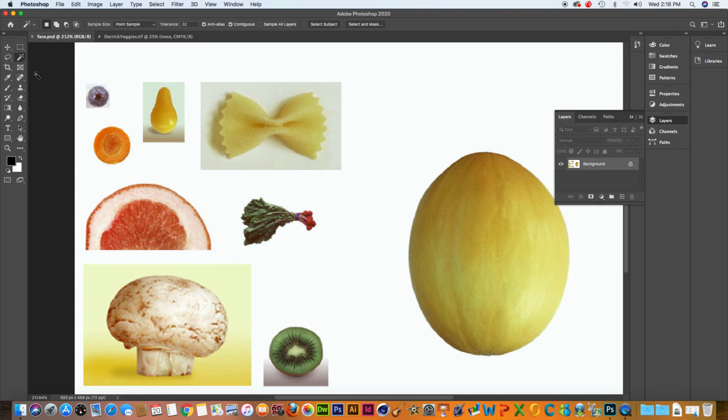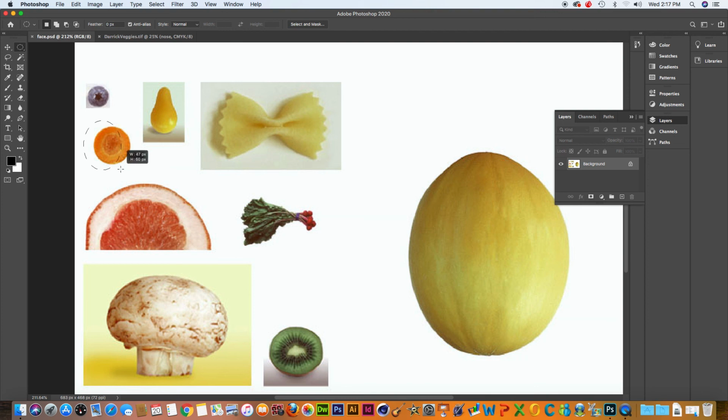So what we're going to do now is use the marquee selections: the rectangular marquee tool and the elliptical marquee, anything that's circular or rectangular. We're going to utilize the elliptical marquee to select the carrot, and eventually we're going to select the blueberry, but these are going to be for the eyes. Make sure everything's deselected by doing Command D. The elliptical marquee is a little different.